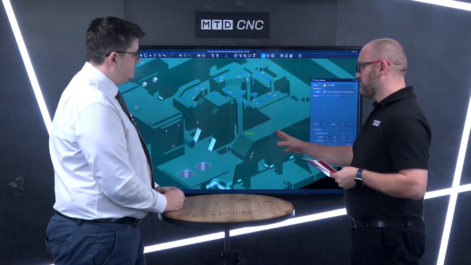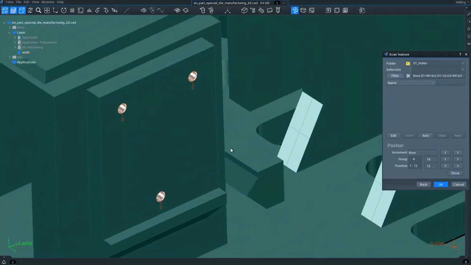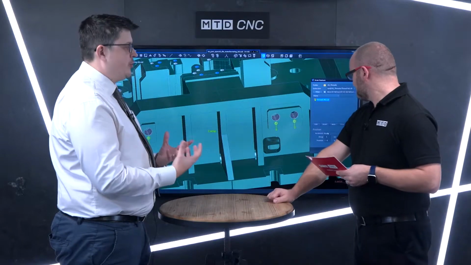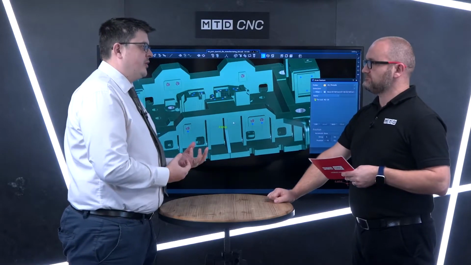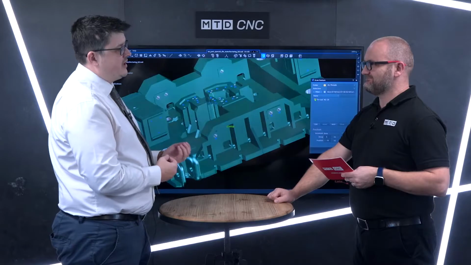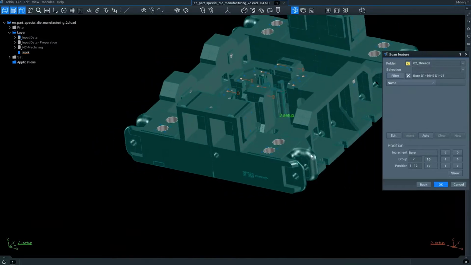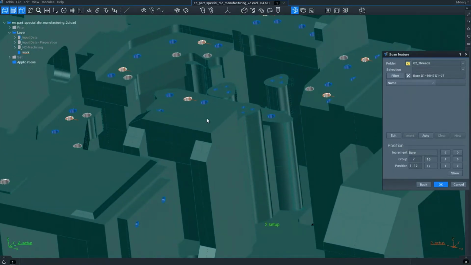And I noticed the colour coding, so that's for different features which appear the same on the screen, but it's difficult to tell a threaded hole from a standard hole. Absolutely. We found that it's becoming more and more prevalent in the industry that people are using paperless manufacturing processes. So traditionally a model would come in, it'd all be the same colour. If you had a 6mm diameter hole in a component, you can't tell whether that's a threaded hole, whether it's a H7 fitted hole, or whether it's just a plain drilled hole. By using these colour codes, we can determine the tolerancing and the actual feature involved.